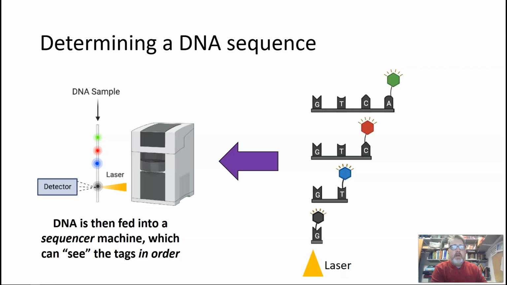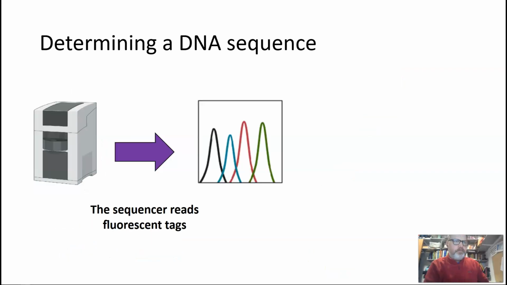We've got a laser that makes the molecule fluoresce, makes it shine. The detector picks it up, and that reads what base is going through. Now the next biggest one's going to go through, and what it's telling us is, okay, the first one is G, the next biggest one's going to go through blue light, it's T, the next biggest one's going to go through red light, it's C, the next one's going to go through green light, it's A, right? So we're going to do this for the entire sequence.